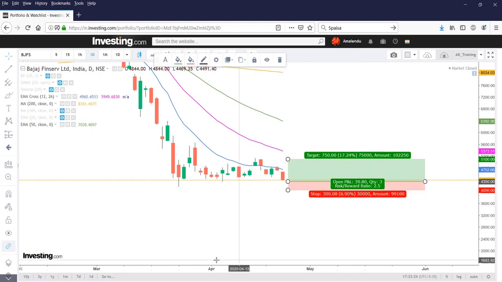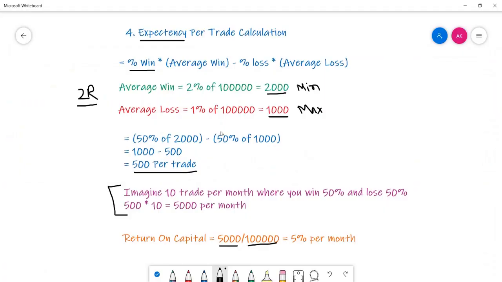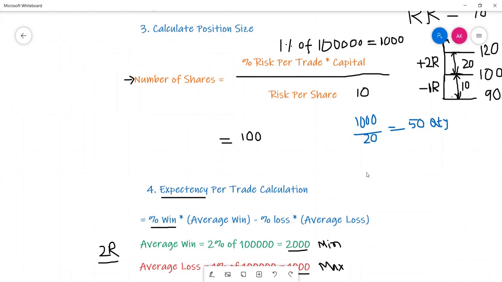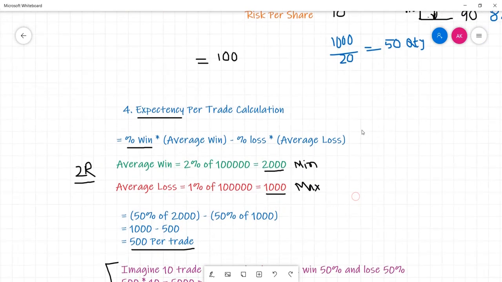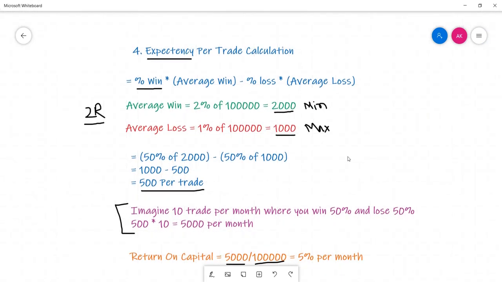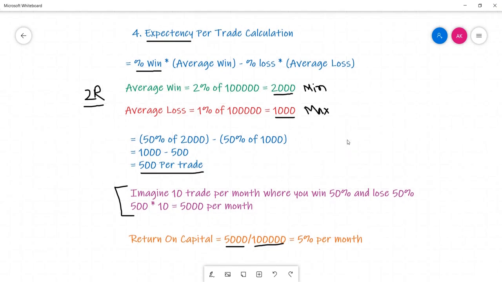So you can use this video to understand the technique that I have explained to you. You can go through this video once again and listen carefully to what I have said, and also realize the importance of the number of shares over here. How to calculate it, and don't invalidate your trade setup like this. Always be in this framework, be in this process. And if you are disciplined, then obviously you can make a good profit at the end of the month.